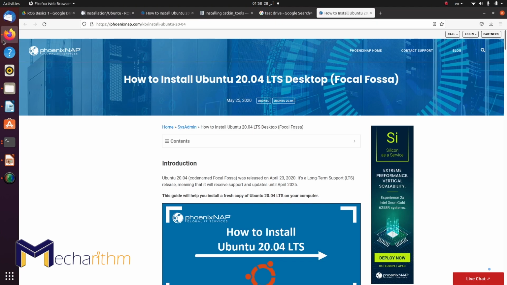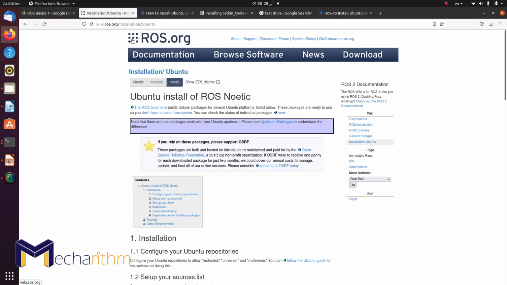So we're going to go to a really famous page here, which is called the ROS documentation, or the ROS online documentation, or sometimes called the ROS wiki. So we'll get here, and there is a specific page designated for the installation of the ROS distributions. Here you can find that there are three ROS distributions available on the website, which are Kinetic, Melodic, and Noetic. Each of these distributions has to do with the year of release. So Kinetic, I guess, was launched back in 2016, Melodic was launched in 2018, and Noetic was launched in 2020. So it's like there's a new version every two years.